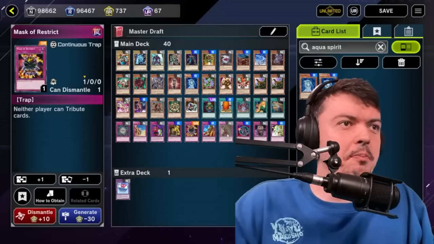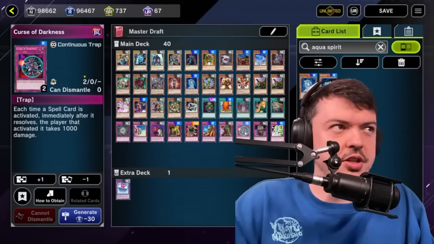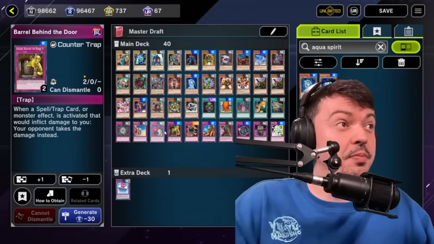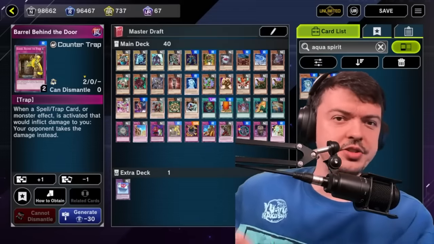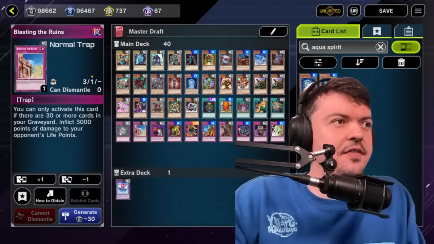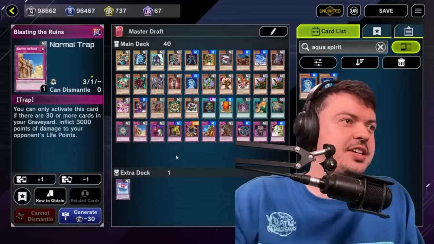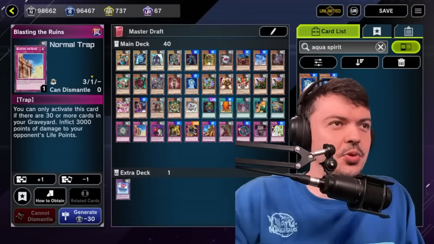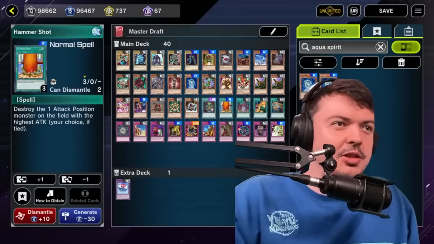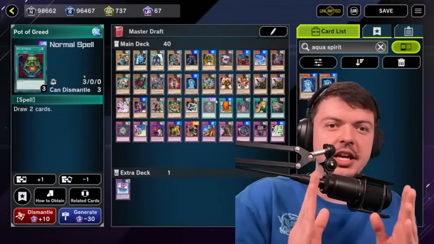I have also a Barrel Behind the Secret Door that I was thinking about comboing with Curse of Darkness. If spell cards activate, that player takes 1,000 damage. If I have Barrel Behind the Door, or if he has a card that does affect damage, I can flip this and they take the damage instead. There's a lot of cool things to do. And if for some reason we get to the point where there's 30 cards in the graveyard, I can flip Blast into Ruins and then do 3,000 damage. So we'll see. The best card by far is Gabby Pot of Greed. Hopefully this is what draws me to victory in the end of this video.